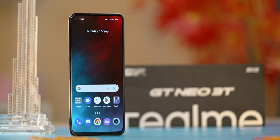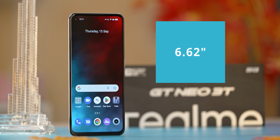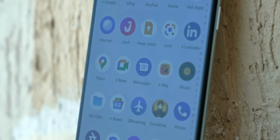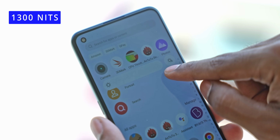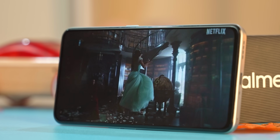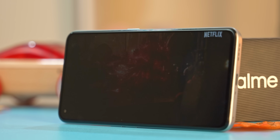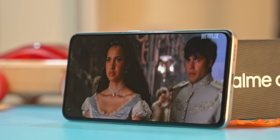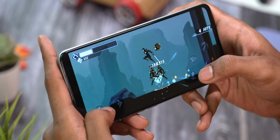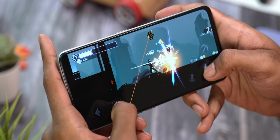Now, beneath this earpiece, we have the display, which, like I said, is 6.62 inches. It's still the same Full HD Plus E4 AMOLED panel that we've seen. It's a 10-bit panel with a 1300 nit peak brightness, just like the one on the Neo 2, with 120 Hz refresh. Excellent panel, and this happens to be covered by Corning's Gorilla Glass 5. Given the high peak brightness, outdoor usage was never an issue, whether I was watching movies or playing a game. This display was a pleasure to use.